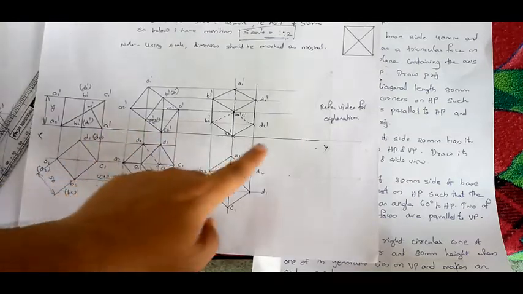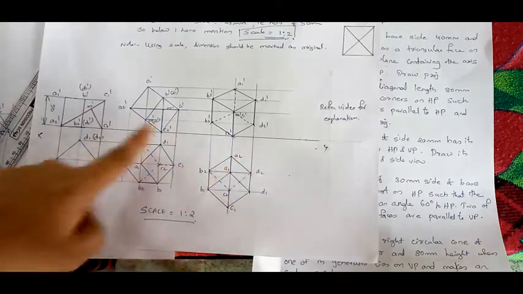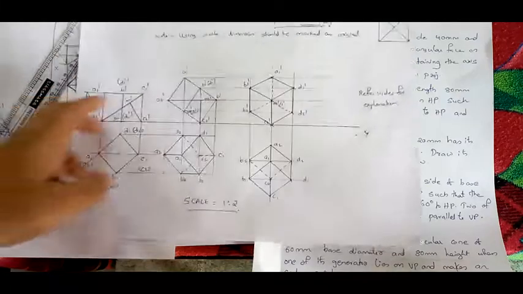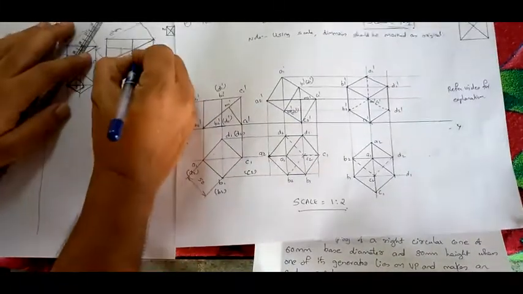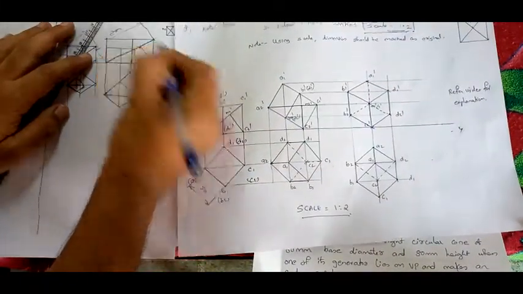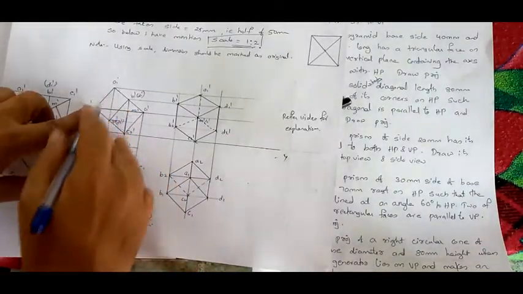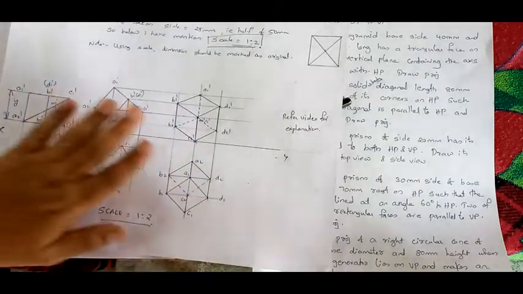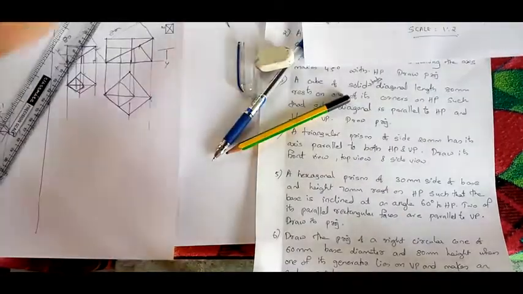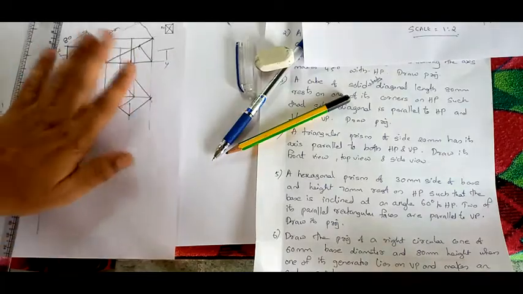So the body diagonal is perpendicular, we have already seen, right? Same process you have to do, that is first you have to draw a perpendicular line and connecting that you have to find, then redraw this figure in such a way that this is parallel to the xy line, then find the top view, similar procedure. So third question is over. I hope you understand that.